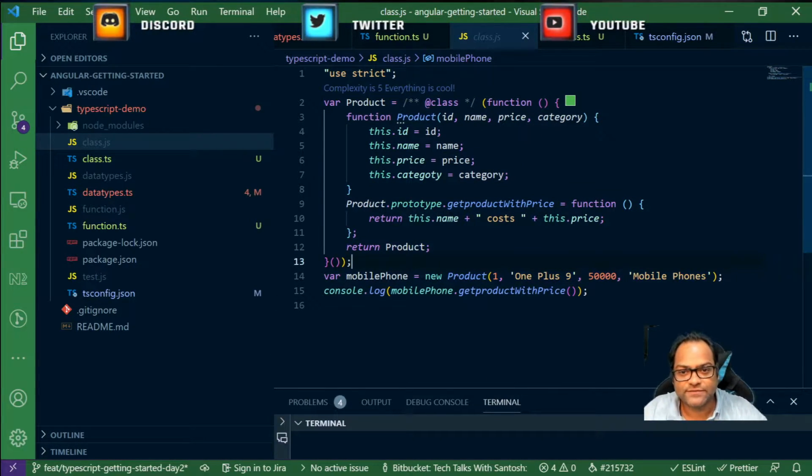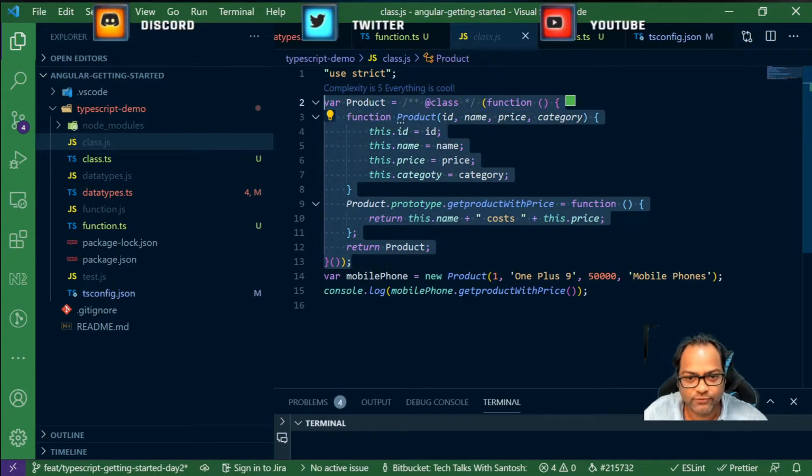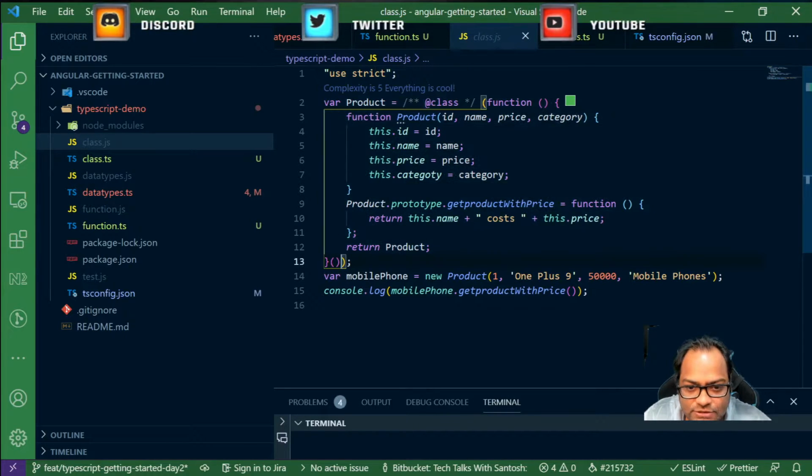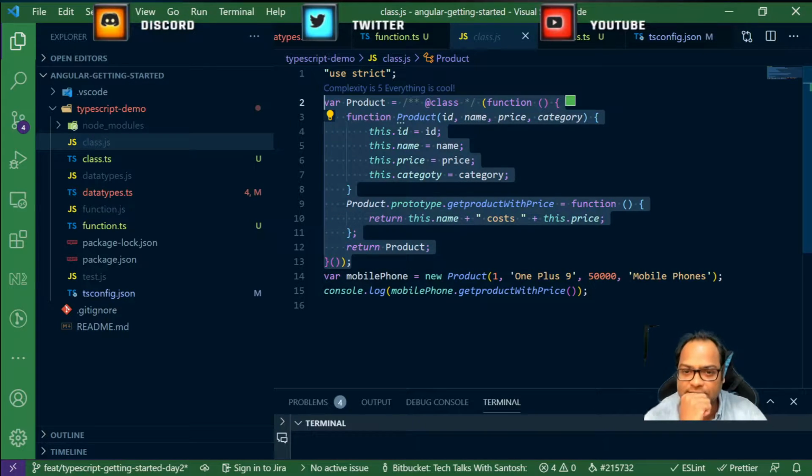I'm sure you might have seen this code in ES5 in case you have written JavaScript code in an older version. This is something which we call an immediately invoked function expression, IIFE. So this is how you can create classes in ES5. Of course, you don't have to do this anymore because ES6 supports classes, right? This also generates, I think, a larger bundle size.